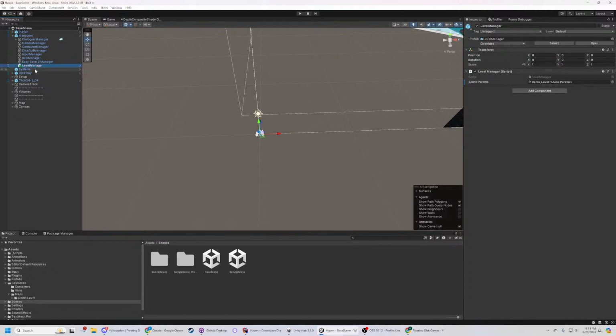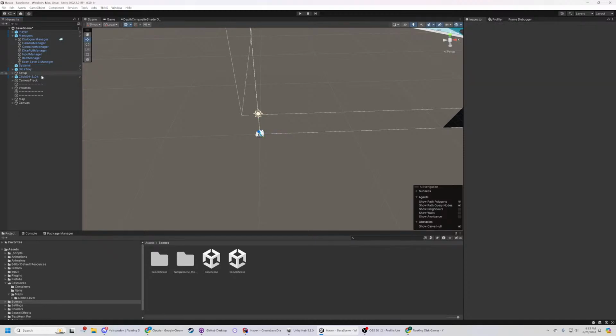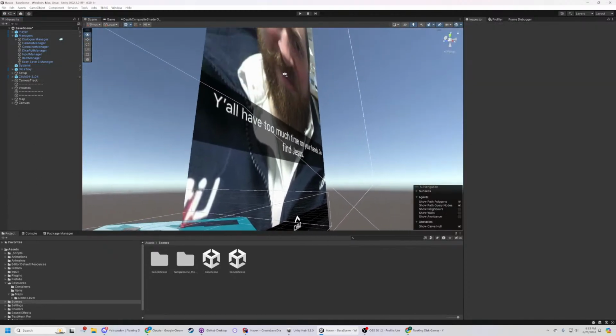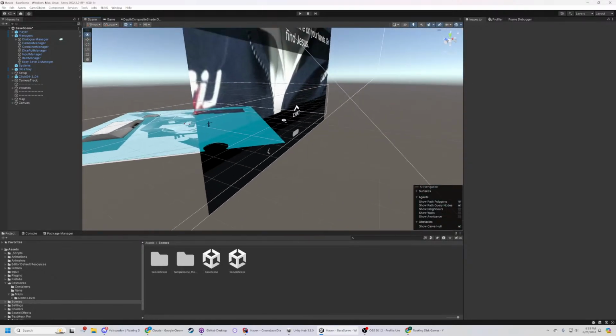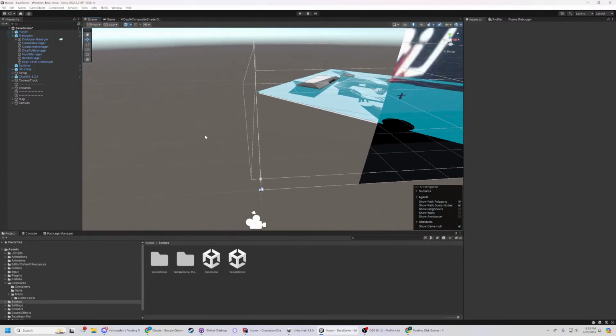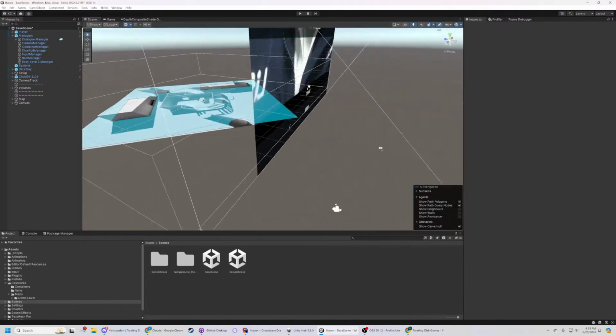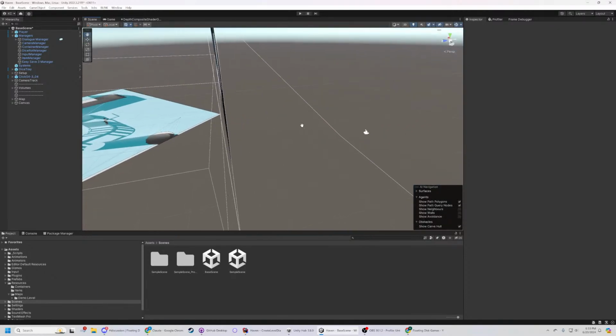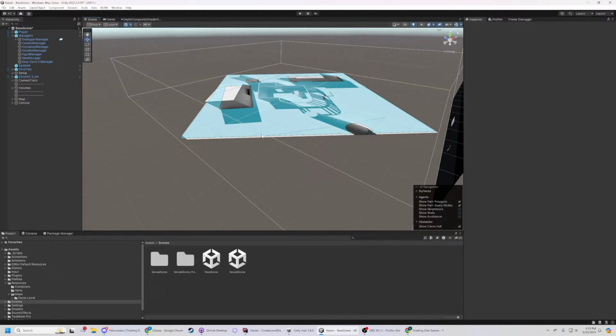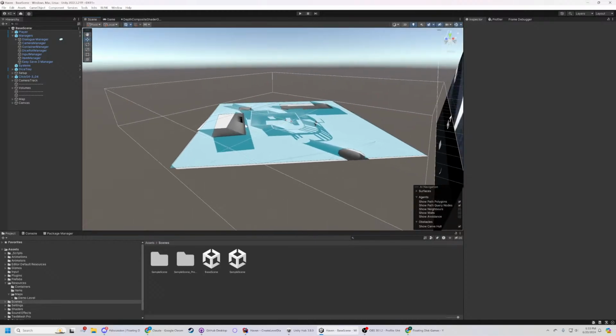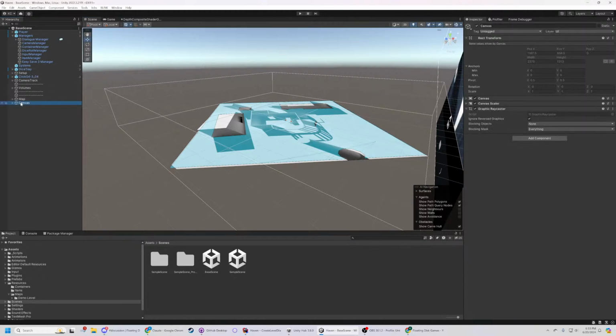But level manager probably doesn't need to exist anymore, actually, based on this, because we will be using the scene manager to load and unload everything. So there'll probably be a top level... Honestly, that might end up being what level manager is, which is just handling the loading and unloading of levels. But all right, what are we getting rid of?